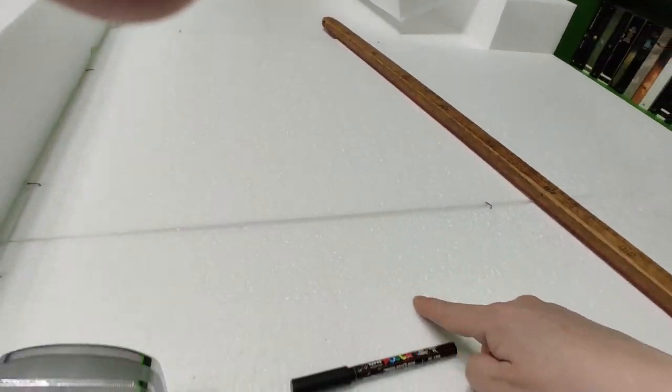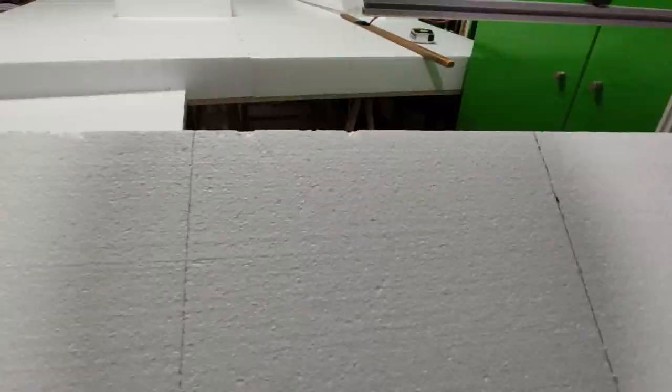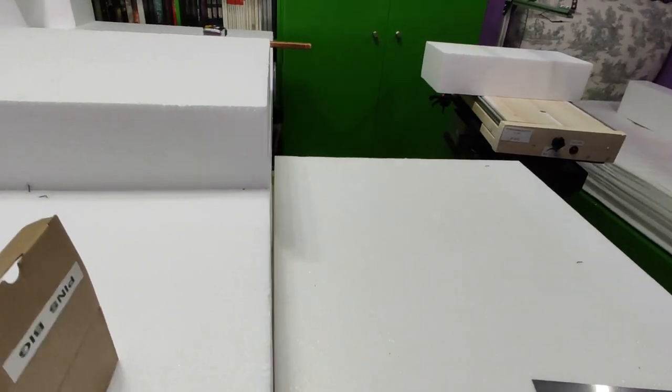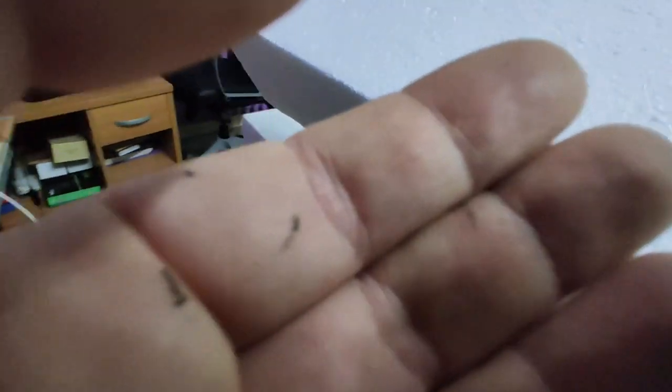I will need to go 50 plus 30, because this is, sorry guys, this is 50 centimeters. Then I have 30 more centimeters, 80 centimeters. Each panel is 100 centimeters. So let me just cut some 20 centimeters from this panel here. Now, okay, I have spared more panels. Now I have some spare panels, all right? I will use them as support for the remaining part there.